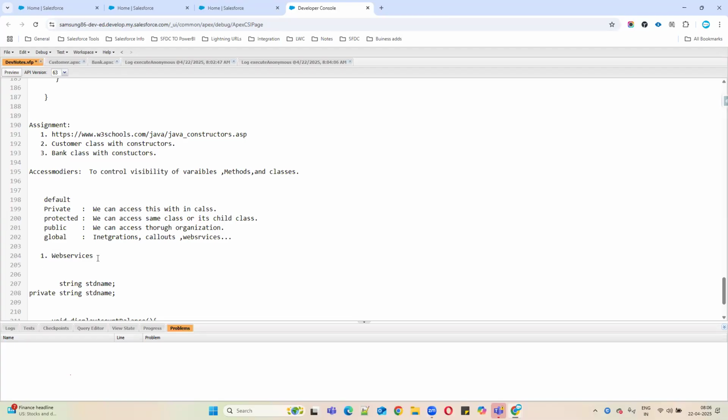Okay. And the second one is maybe when you are creating batch classes. Normally in Salesforce we have something called batch classes. I'll tell you later. That is a different topic. And scheduled classes. So at that time also we always use the global keyword. And sometimes we use packages. There is something called managed packages we can create.